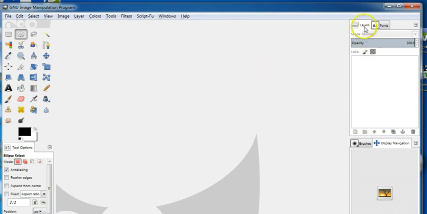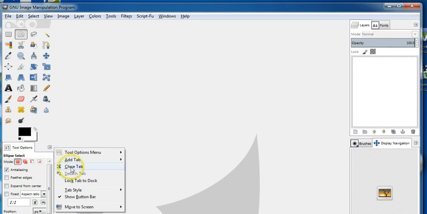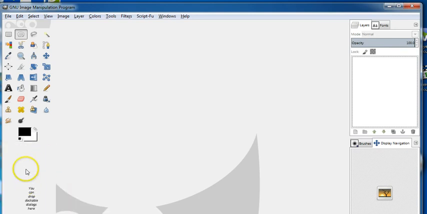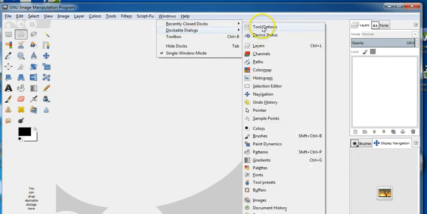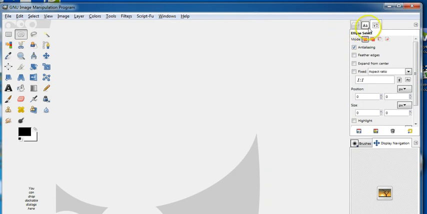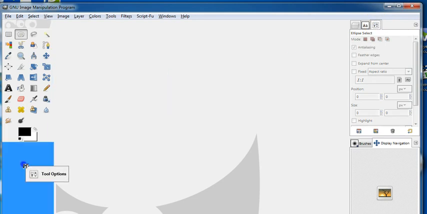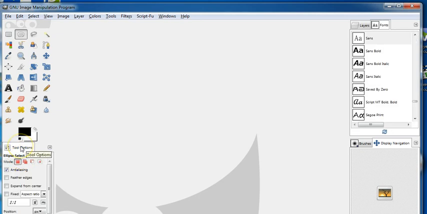Now one of the things you can do with these tabs is remove them. A common mistake students make, or get into trouble with, is they'll click on the tab and hit close tab, and there went all your tool options, and you're like, how do I get that back? Well, it's pretty simple. You just come up here to Windows, Dockable Dialogs, and then click on Tool Options. If you notice, when you're in single window mode, it's going to put it up here in the right hand corner, but that's a tab. You just left click and hold, drag it down to where it says drag, let go, and it'll put Tool Options over there.